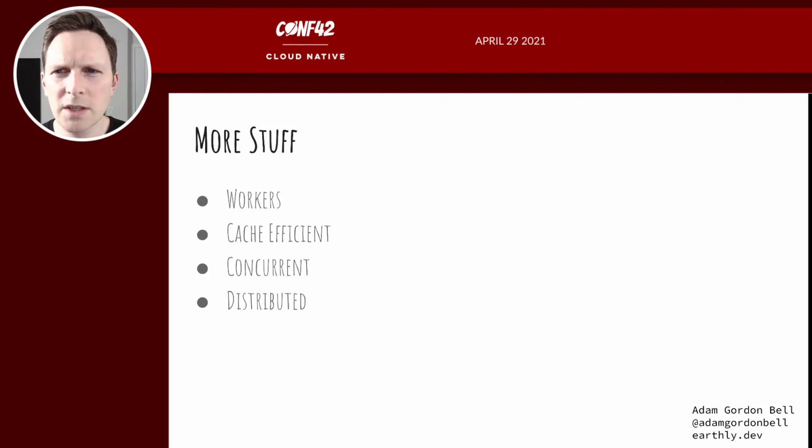And the coolest feature is probably that it can be distributed. Because you're using gRPC between these layers instead of a C API, like a standard compiler might use, it's trivial to have a cluster of these things, right? You could have a whole bunch of workers running on different machine architectures, or they could all be on the cloud so that you can distribute out the work that way. So I think that is super neat.